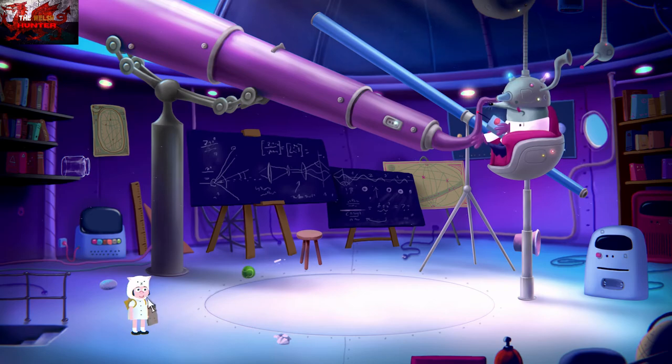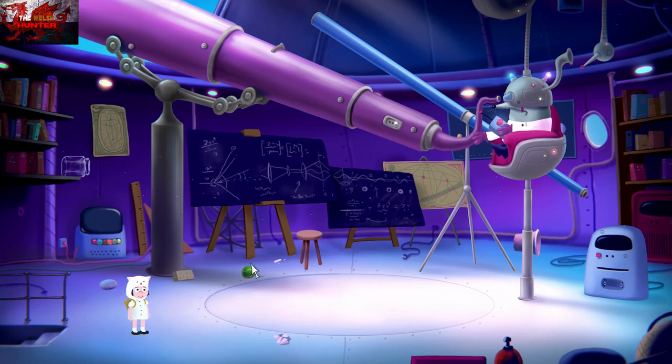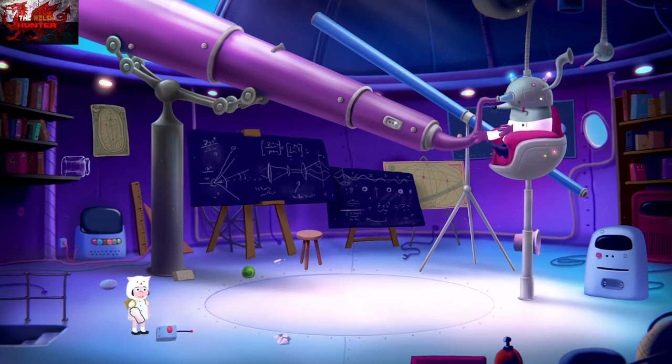Grab the eraser from the chalkboard, give that to Catie as well. We're going to throw that at the scientist. And then we can use the tennis ball. Use that with Catie, who throws it in turn once again to the scientist. But man, this dude ain't falling. But what he does give us is a little remote.